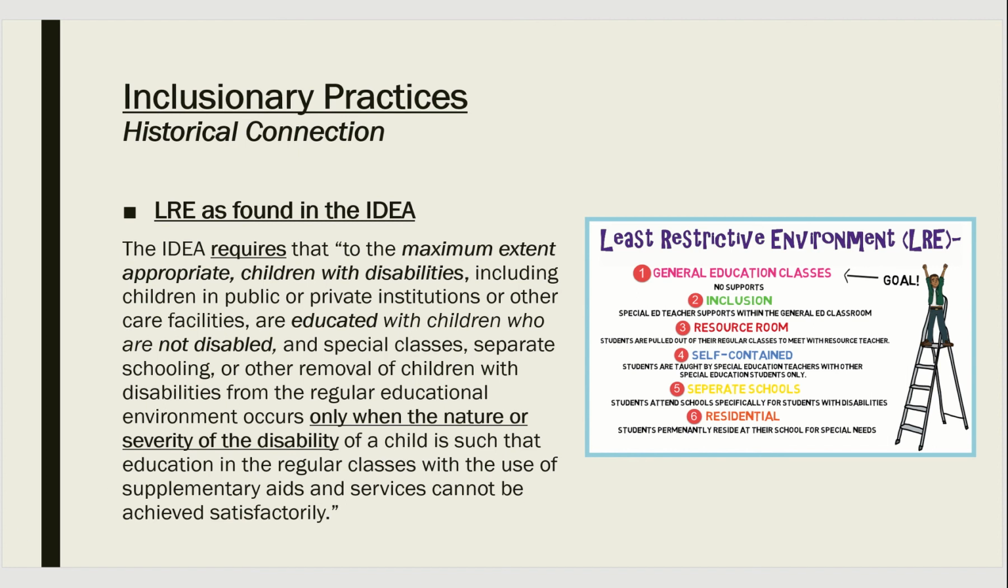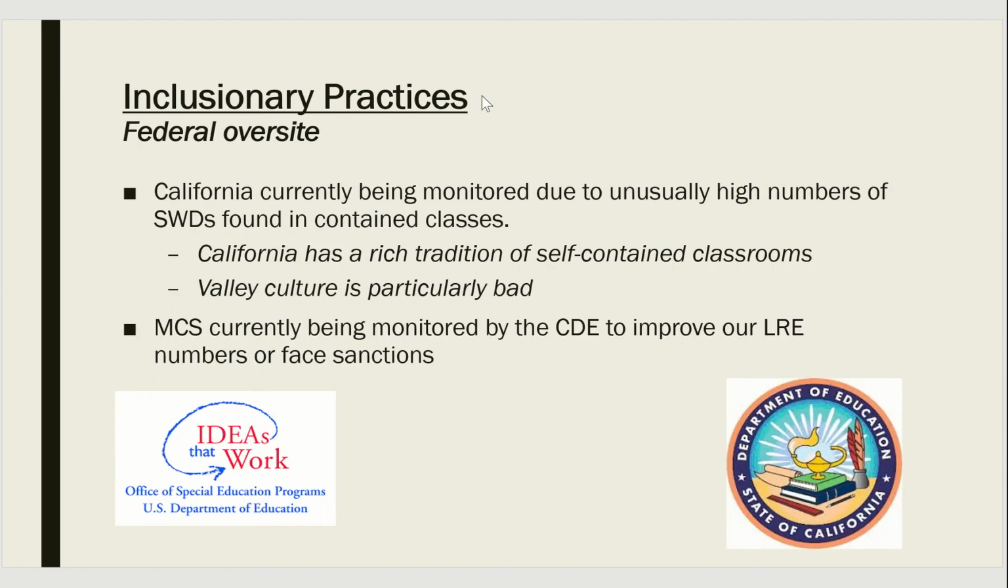That's real big. In Modesto City Schools, and I want to say all the stuff that I'm going to talk about today, I'll use Modesto City Schools as a reference, but I will tell you that there's issues up and down the state of California. And that's because in the state of California, we're currently being monitored by the federal government for unusually high numbers of students with disabilities who are in self-contained classes.